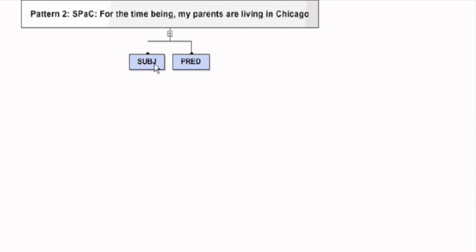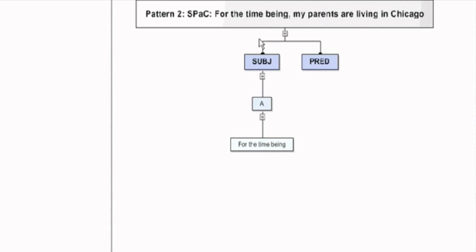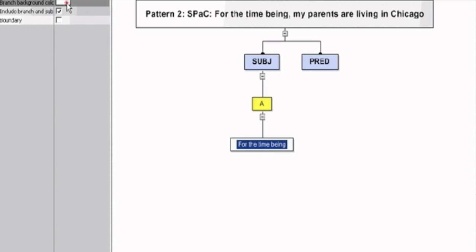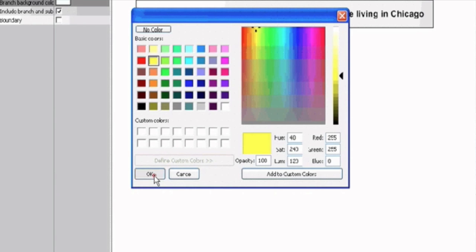So once again, we do the first divide. And now you'll see where we've got the subject as the first divide and how this is different, just to S. And the predicate begins here. So if we look at this in detail, we have first of all an adverbial, and that adverbial is "for the time being." This adverbial is optional, so I'm going to give it another color just so we're clear about this. And yellow means optional.